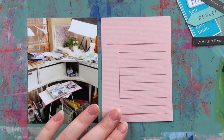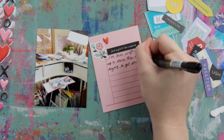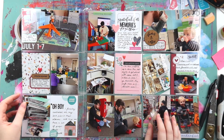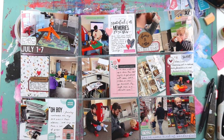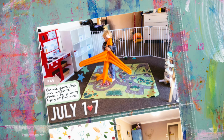But yeah, Miss Violet woke up, so I wanted to show you how I was scrapping today. I was strapped to the baby. Now I had to speed that bit up because it was all out of focus, and it was also out of focus when I held my pictures up to the camera, because this is a new camera and it's frustrating me, and I think I'm going to go back to the shop and buy a new version of my old camera because not happy, Jan.